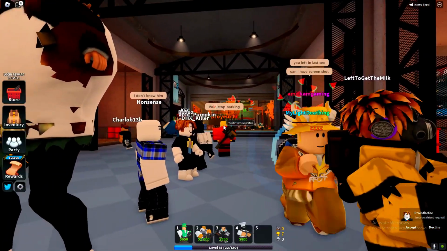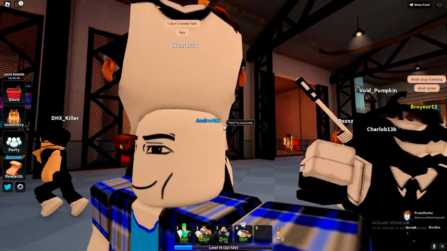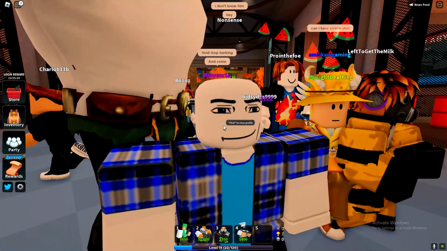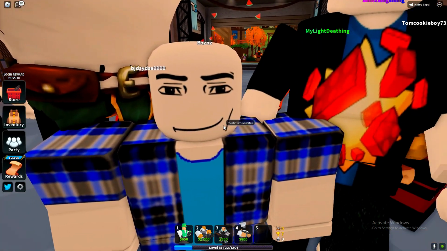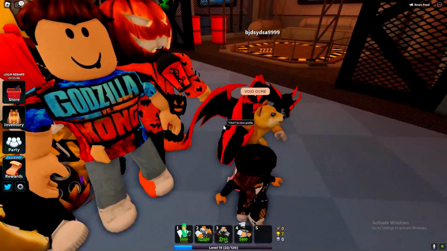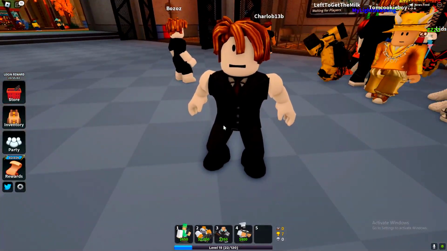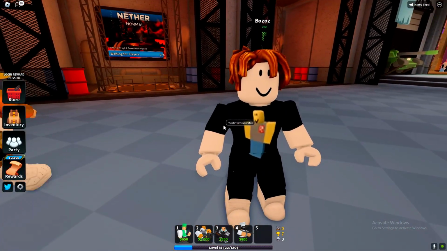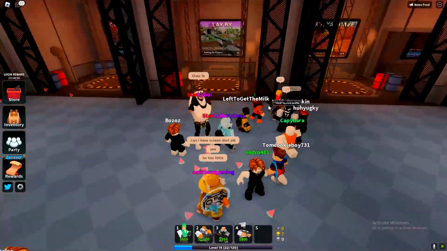Yo, I can't even lie, you guys have some really odd outfits. Like, we got this guy, my man's like 10 feet tall. We got this guy who looks like he ate sunscreen. Look at his face. Man, you guys have some really odd outfits. We've got a bacon hair. Look, these outfits are so funny. Look at this. Man, you guys got some dodgy outfits.